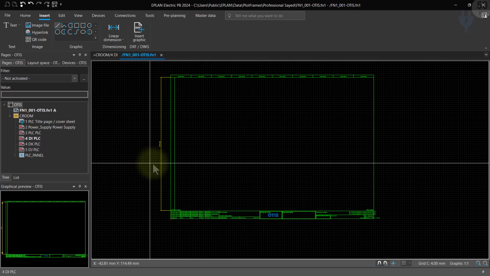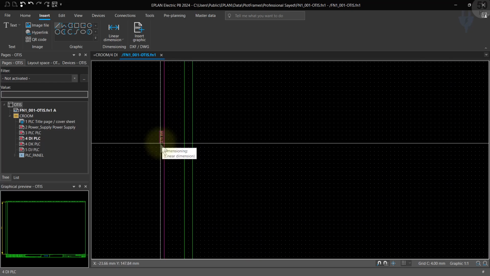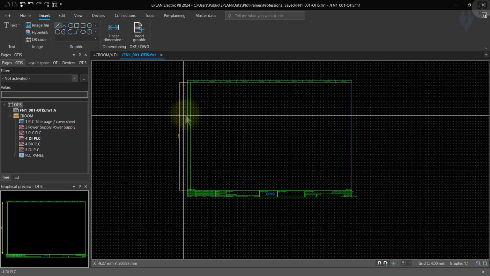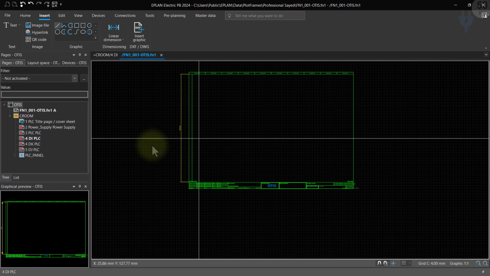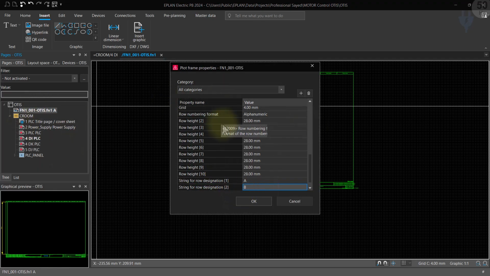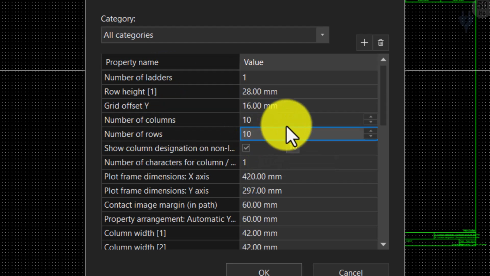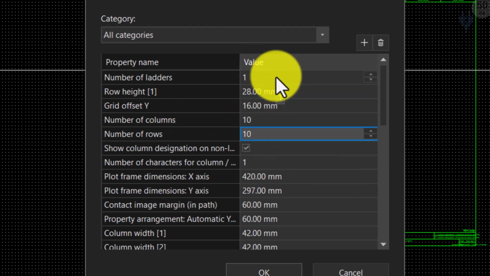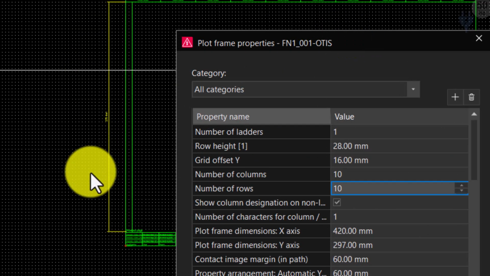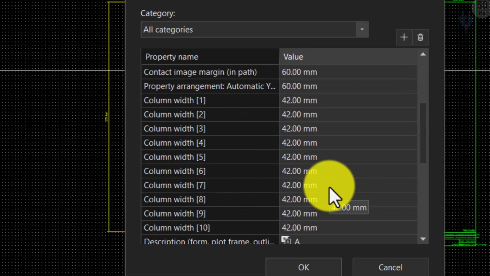Now, to understand how many rows we should divide it into, first we decide how many rows we should create. For example, we decide to create 10 rows. For that purpose, we go to Properties, and from these properties we search for number of rows. Right now, fortunately, it's 10. That's fine. So now the total height is 275. If we divide 275 by 10, it becomes 27.5.